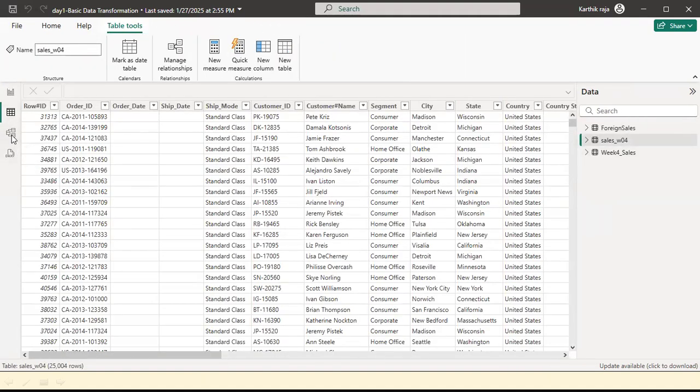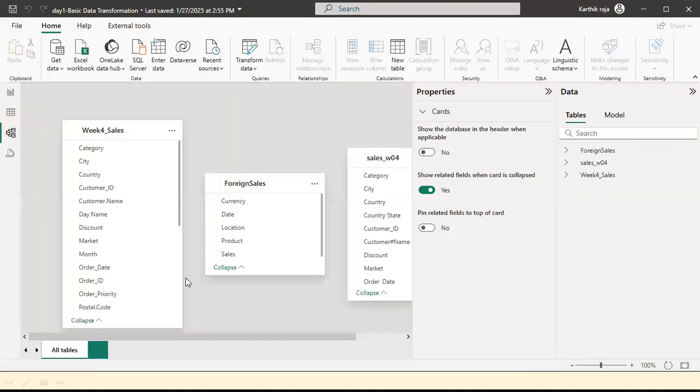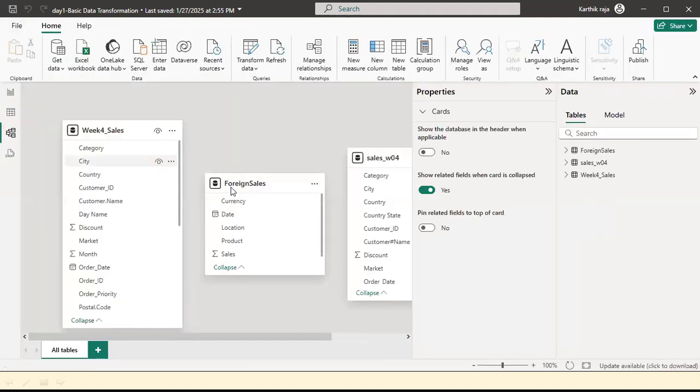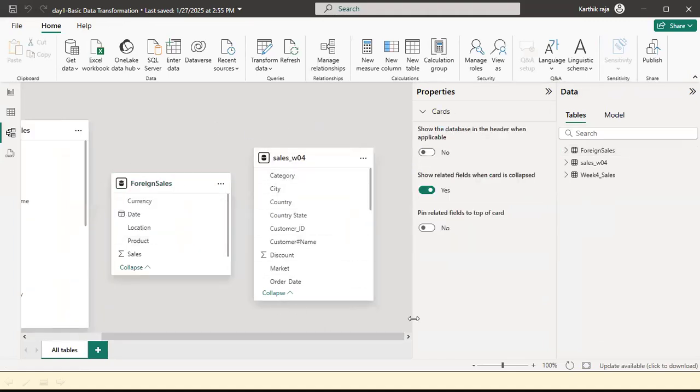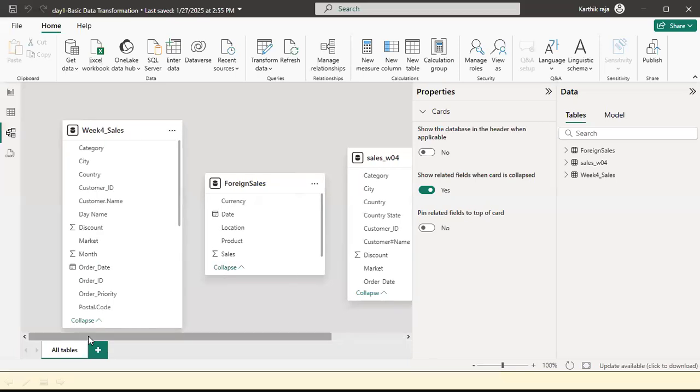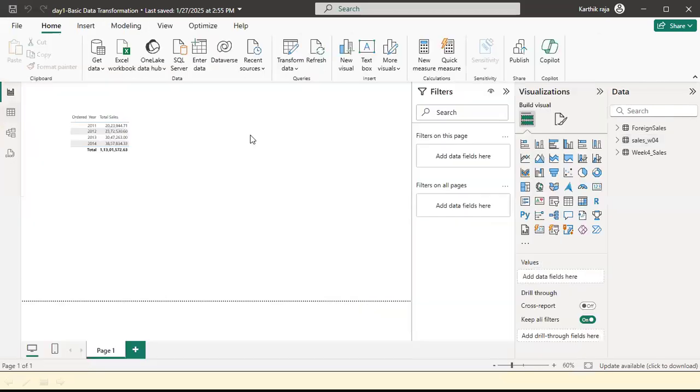And then if you go to the model view, see week 0 for sales, foreign sales, and sales W0. Three tables got included with this. Okay, it looks like a table, isn't it? I'm switching to report. Okay, we are done.